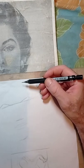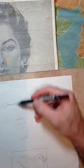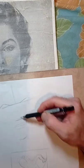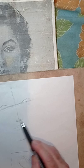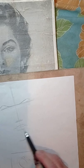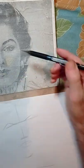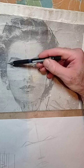And at the same time, I'm going to do the way I would do it. So we're doing it the way he did it, and I'm gonna do it the way I would do it. So I do a center line after I do the horizontal line. So I make sure that's even.